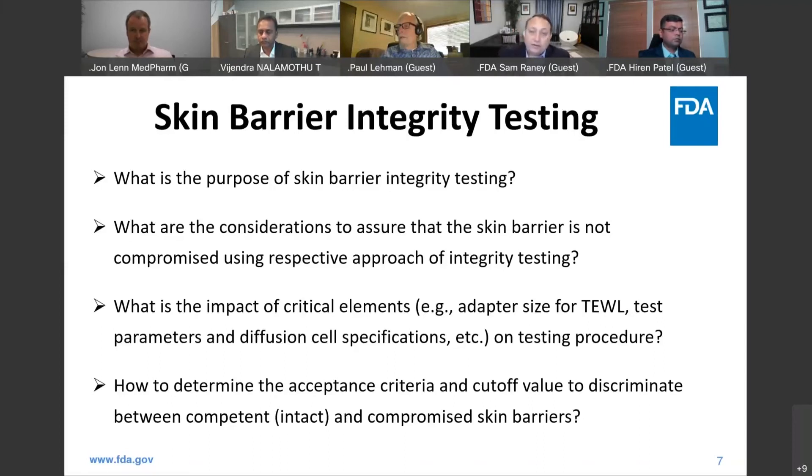In the next session this afternoon, we will talk a little bit about the fact that occasionally you get anomalous data, so you want to try to prevent anomalous data. You want to have some kind of control, but in my opinion we should not over-police whether this is the right cutoff value — using a slightly higher cutoff value doesn't mean your entire IVPT is not valid. We should be careful not to over-interpret barrier integrity testing and just recognize that it's good practice, not something to scrutinize at the minutiae level.